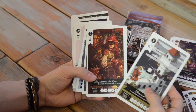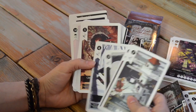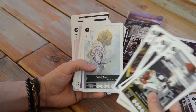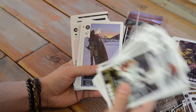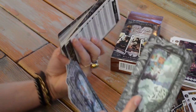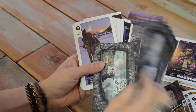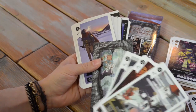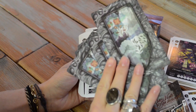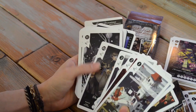Beautiful artwork, really great stuff. One thing I haven't shown you yet is on the back side — all of the cards are backed by this drawing as well, so that's the reverse side. As you play the game, you can keep your cards stealthy so that all of the information is hidden from your enemies.